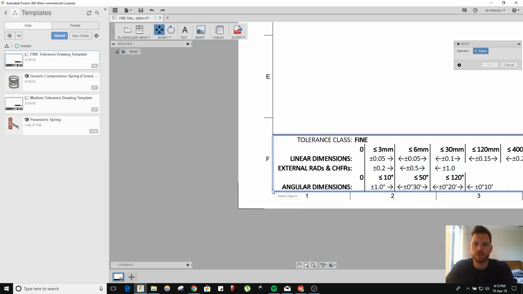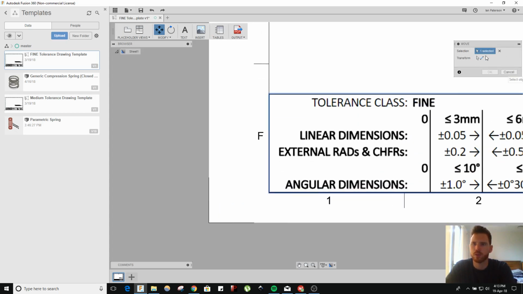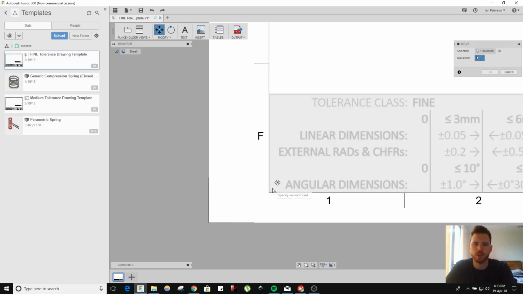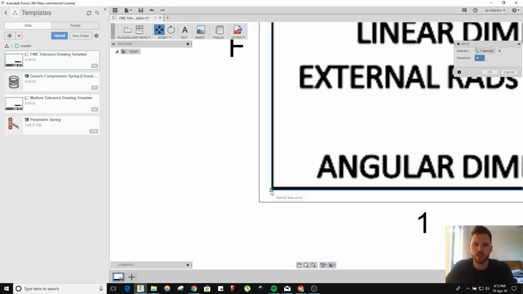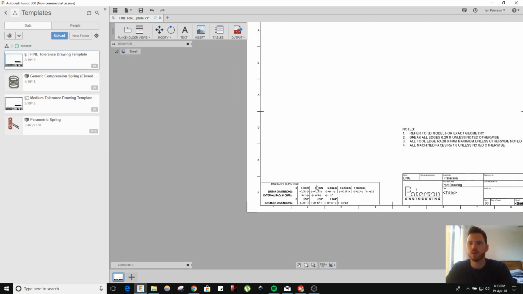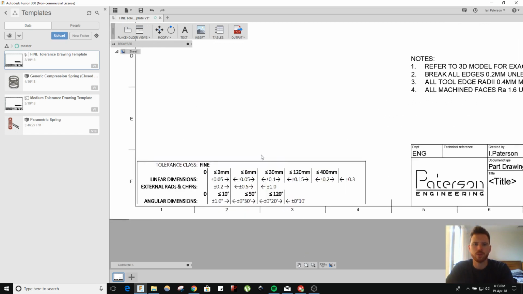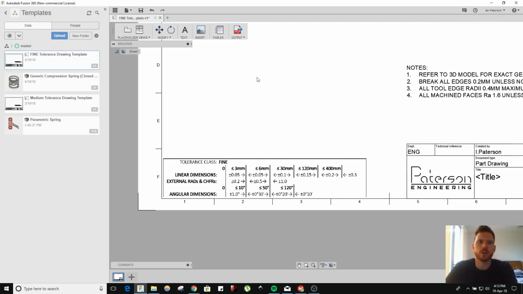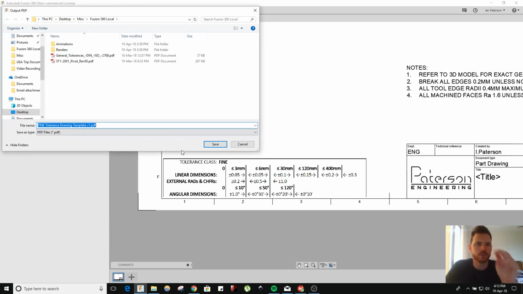Move this from that point. Transform here up to the enter. Alright then. Cool. So I'll PDF this and we'll see how it looks.